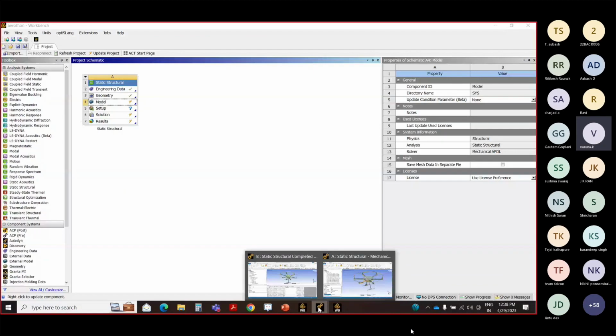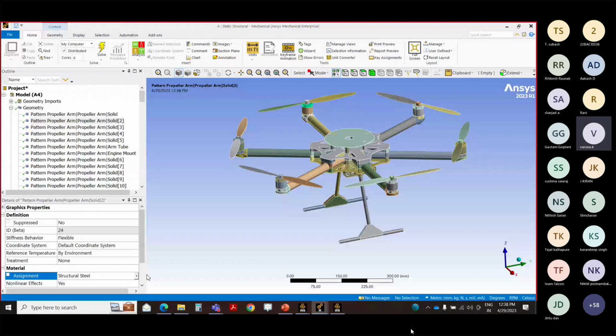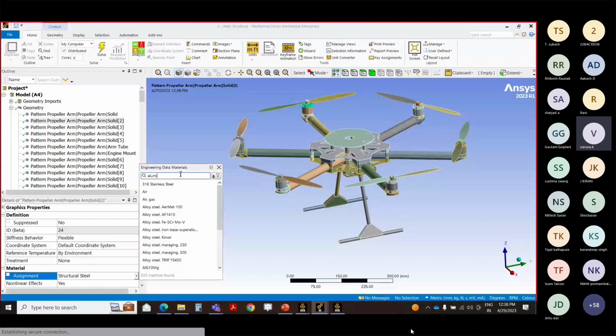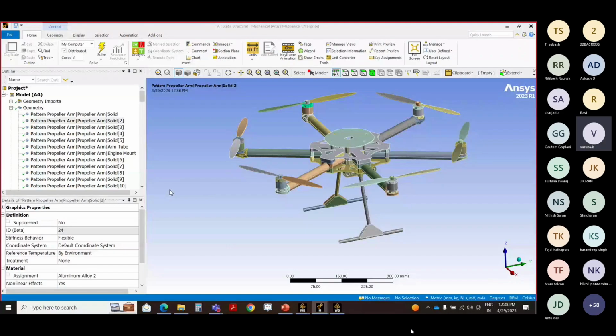Two ways are there. And whenever you import the geometry, if you want to simplify something, that can also be done using SpaceClaim. I will show you some of the operations available here. I'm not carrying out any live demonstration for that one. Some of the options available in SpaceClaim can help you for the simulation.